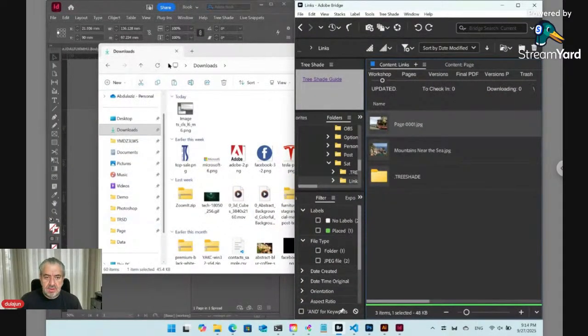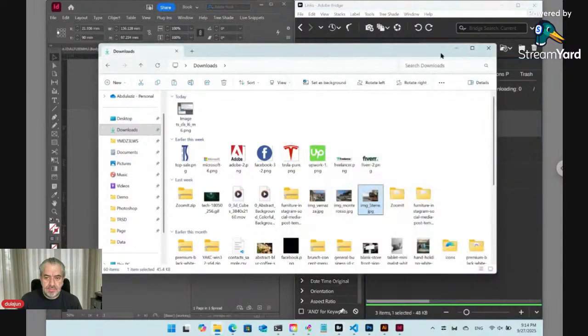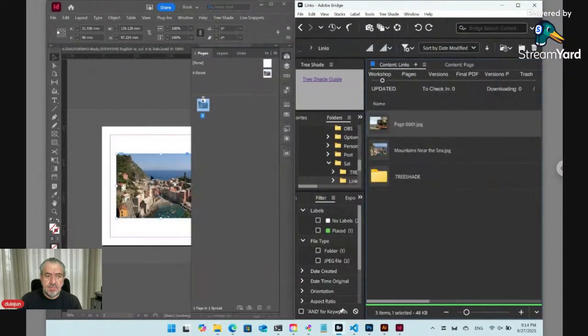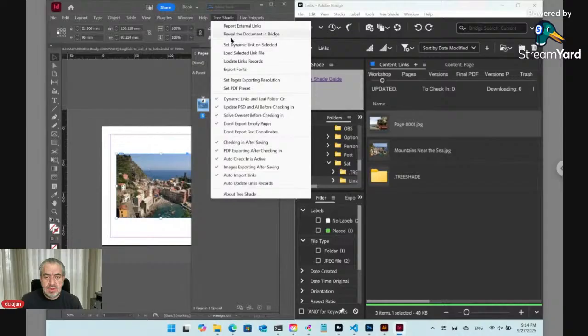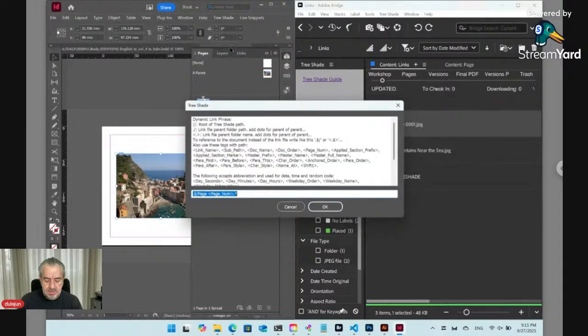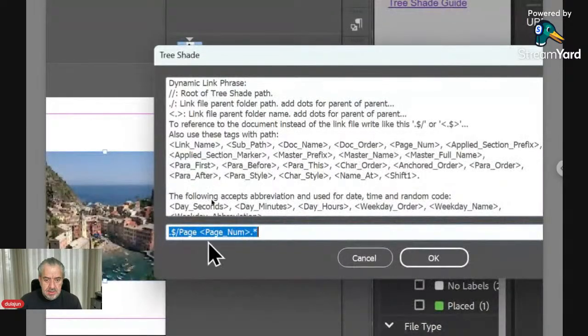Now we have here a dynamic link on the photo. So if we open here, set dynamic link, we will see that we need to relink automatically to the file inside the document location.